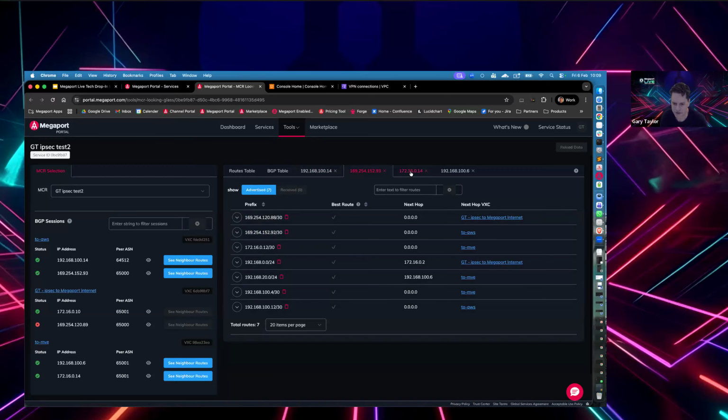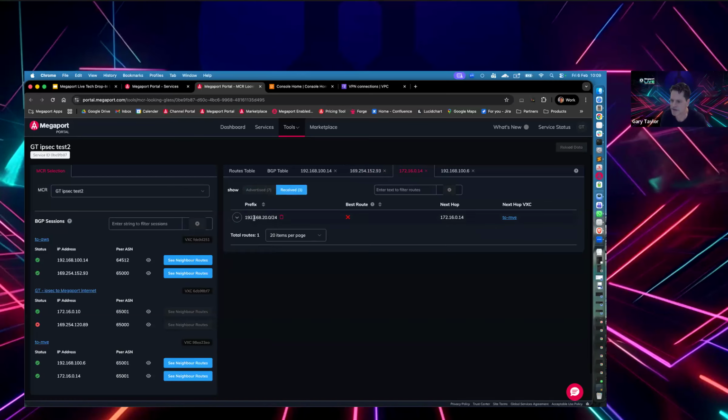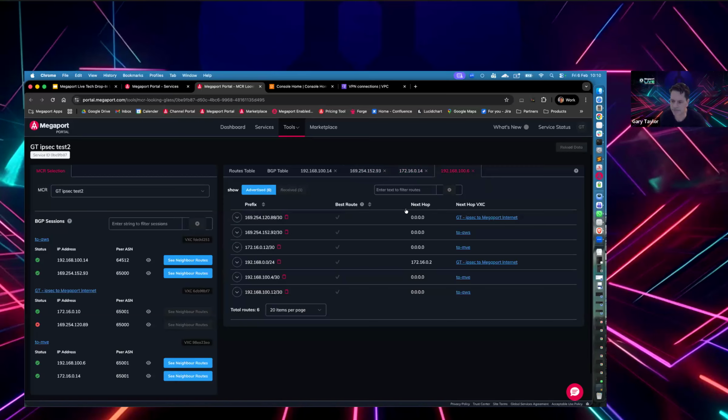And then here we've got the 172, and that is the encrypted tunnel back to the MVE. We are receiving a 192.168.20 range from the MVE, and we're advertising that out. And then that's the encrypted tunnel. And then here is the standard unencrypted tunnel for the MVE service. And then as you can see here, we have the encrypted tunnel for the backup for the MVE. That could be an MVE literally, or it could be your on-prem environment. And we have 3 BGP sessions running for that MVE service.